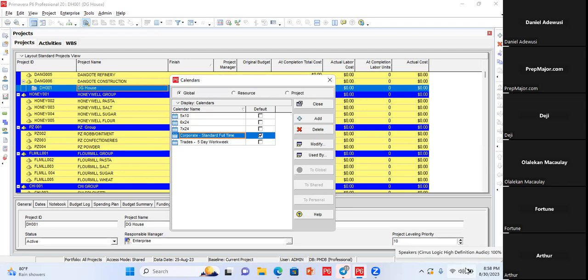So if Omolola worked 40 hours a week, when you start the project on Monday, it's going to take 10 days. When would you finish it? On the next Wednesday? Let's say we're using 5 work week calendar. Do you agree?